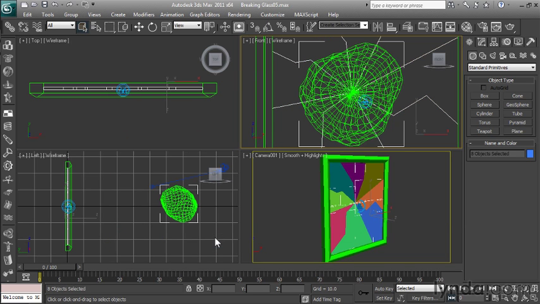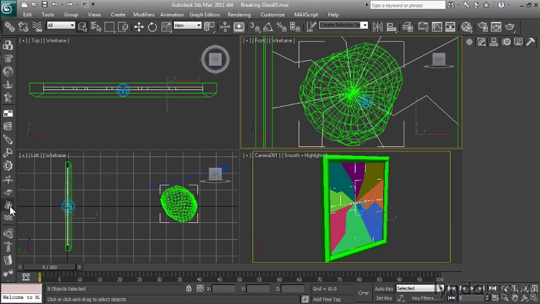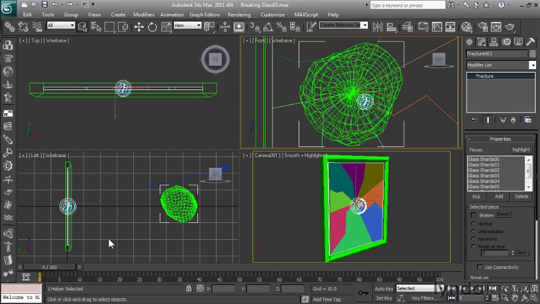Let's now head to the reactor toolbar on the left-hand side of our screen. The fracture helper, an icon named fracture, can be found about 3/4 of the way down the list. It's the button that looks like a cube with a zigzag line running through it. Now once you find that command, go ahead and click. With the fracture now having been added to our broken shard objects, let's head to the Modify column.